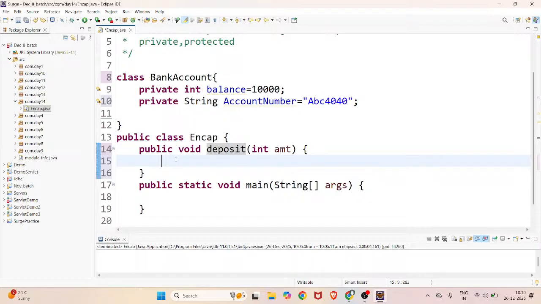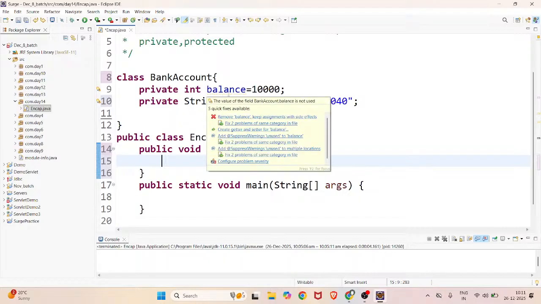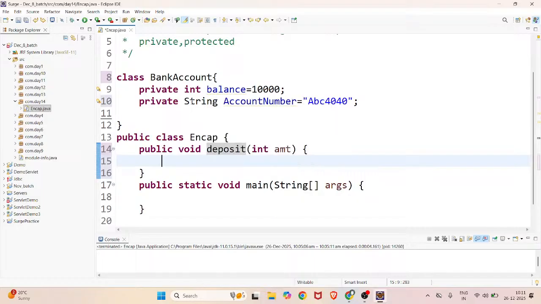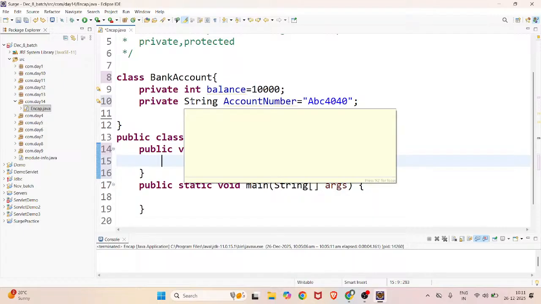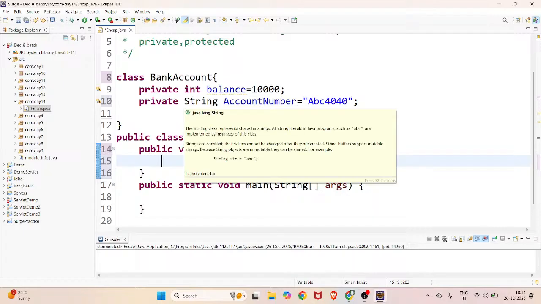The thing is, you have private variables, but you don't directly access the private variables outside the class. Then how can I deposit the money? Suppose I perform the deposit operation, then what does it have to do? It has to update the balance and come back, right? That means the account balance has to be reflected, but it is a private variable. I can't directly get it from my bank class. Then how can I do that?